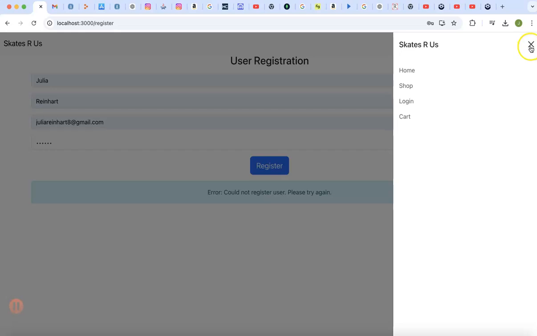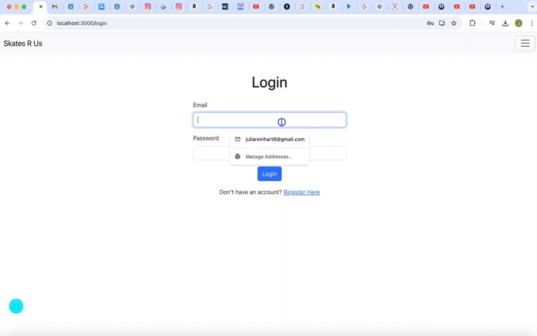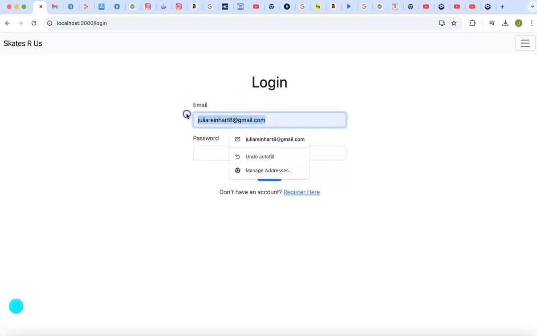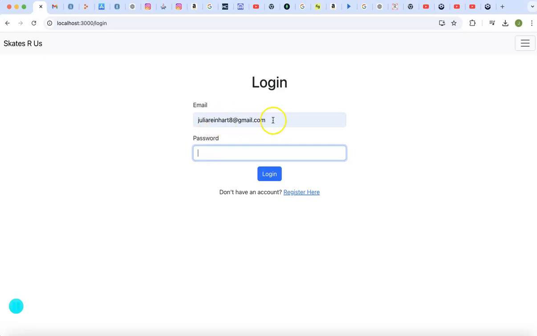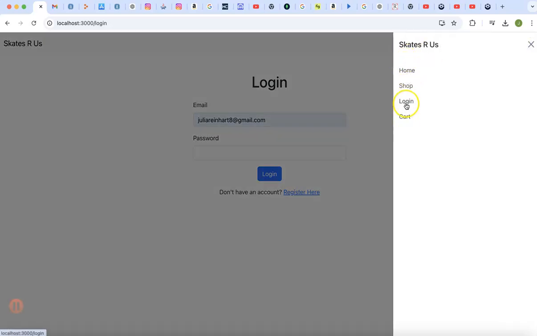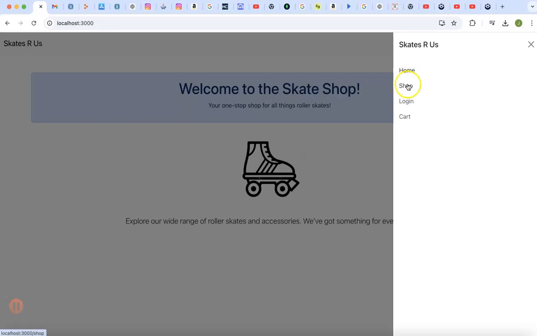Oh, maybe for the database, maybe validating. It would be nice to probably validate that on the front end the user does an email and a valid password, like a strong password. That would be nice too. Yeah, I'll write this down, but like validating that they do an email and a password, because in AngularJS it's really simple to validate and it's so easy, but in React it's not that easy, so I would have to research it. Let's see. Obviously, I would love to beautify this more, but I think I'm not getting graded on how good it looks. That's what he said. So obviously right now it's not the time to do that.